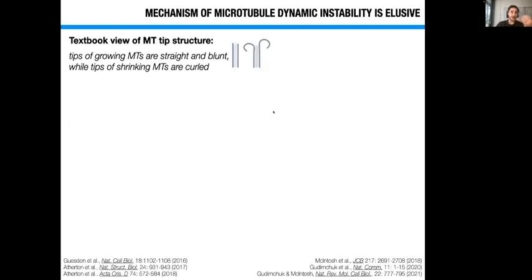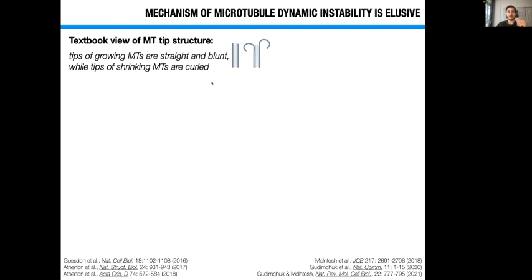Now the traditional view of microtubule dynamics found in textbooks postulates that the ends of growing microtubules are blunt and straight, while those of shrinking microtubules are always strongly flared and therefore also substantially different in shape. Now the shape difference is, to be precise, the change in shape is believed to make them inconsistent with growth and also lead to catastrophe in the end. However, this widely prevalent textbook picture is accumulating more and more controversies in the recent years.